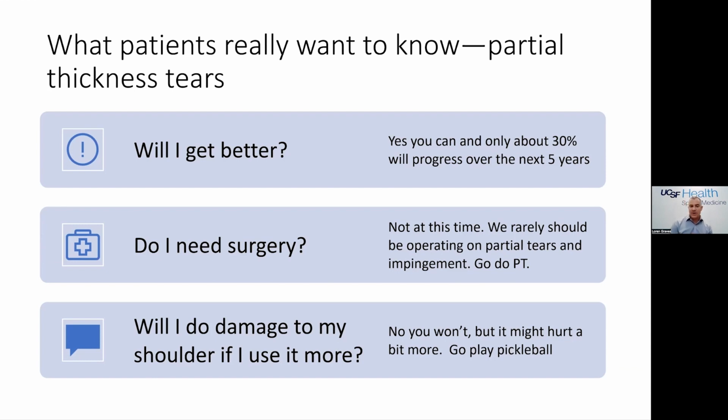And the most common question you get is, will I damage my shoulder if I use it more? And you won't. There's no evidence that increased recreational activity is a risk factor for progressing a rotator cuff problem. So it might hurt a little bit more if you have some inflammation above your rotator cuff, but go out, play tennis, play pickleball, go skiing, do whatever you want to do. It's not going to make that tear worse.